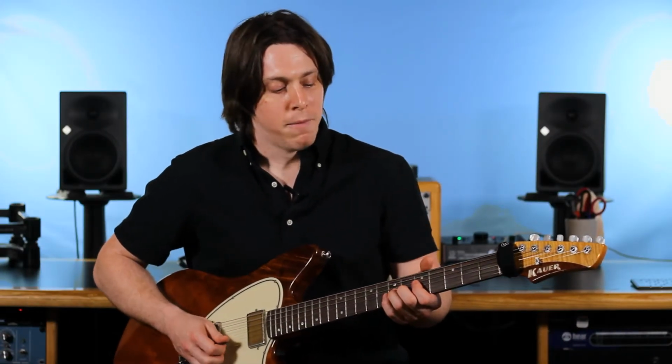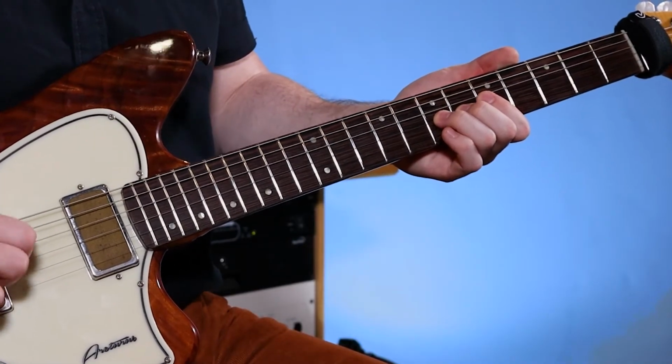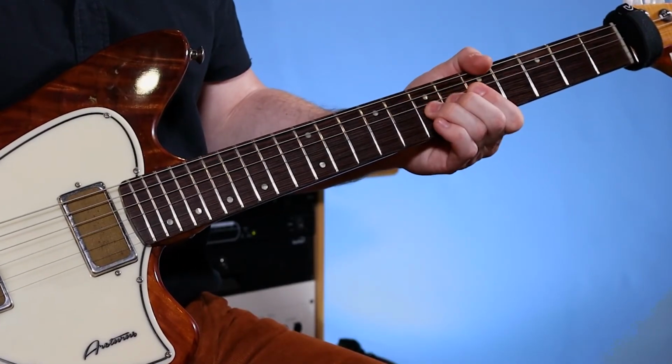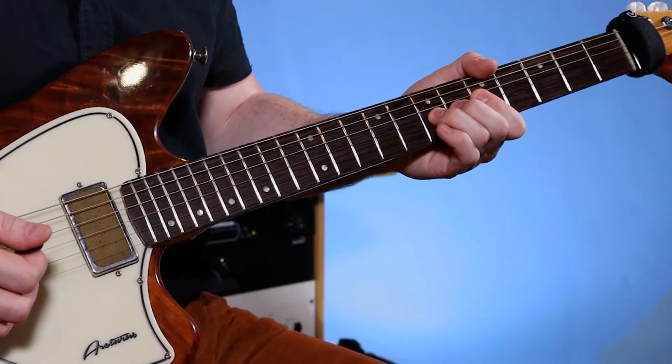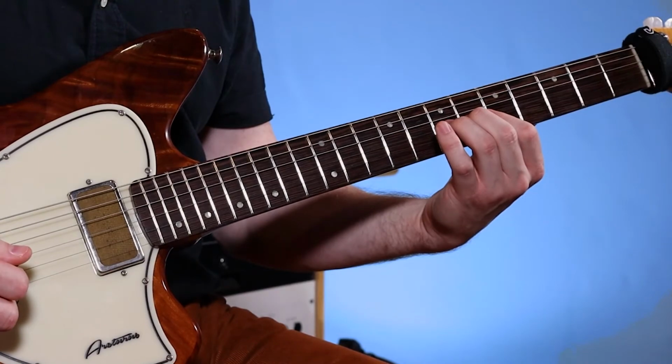This isn't just for the G string and the string surrounding it. The back of your first finger will block the string under, and the top of your first finger will mute the string above. So if I go like this, we don't hear an open string, right? If I don't have my first finger positioned that way, it'll sound like this. Cool, so if you're experiencing that, there you go, that's the quick fix.